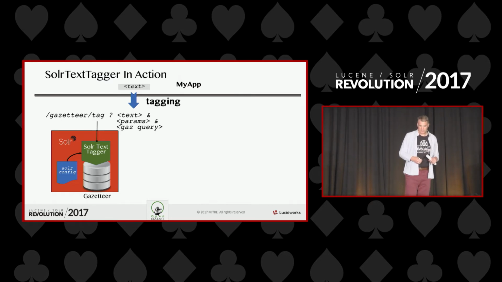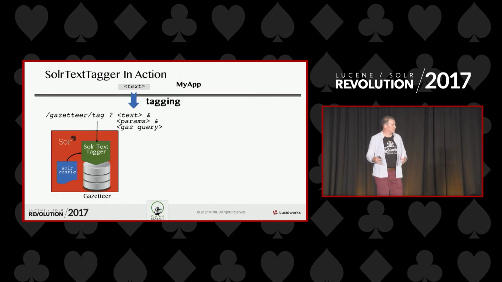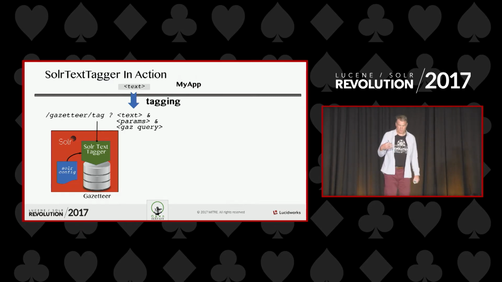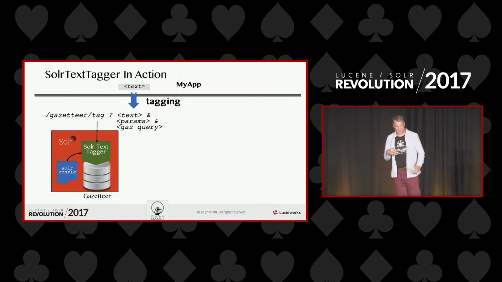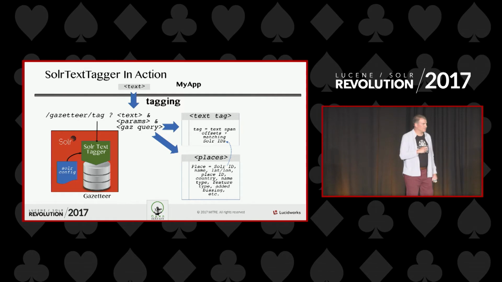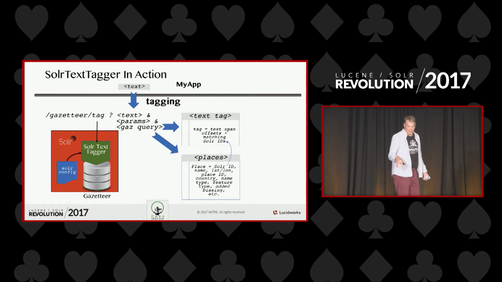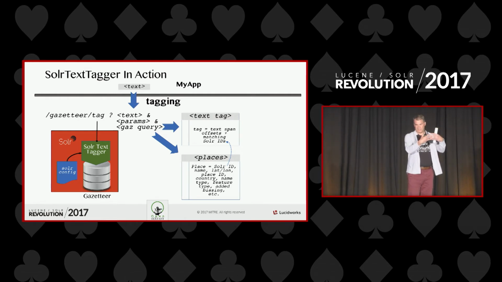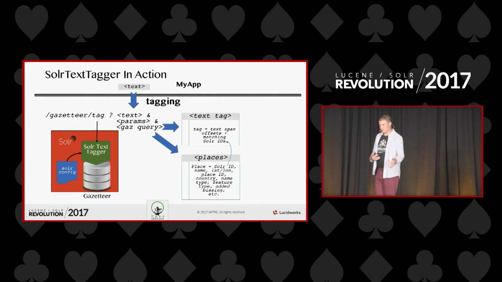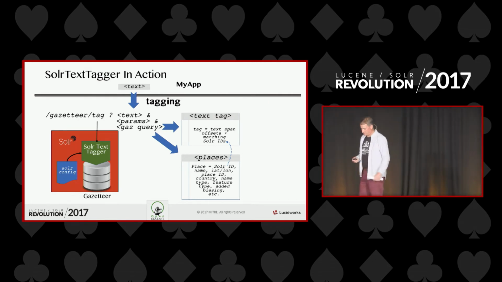It's actually got Spatial4J, which is another Dave Smiley artifact, baked in there for geospatial search against that data. At runtime, the text tagger pulls out some default configuration from the Solr config, and the input text, some other parameters for tuning, and then we get two things out of that. Text spans, which are mentions or pointers into the document, and then the metadata from the gazetteer index. So the text tagger is matching anything that's in your input signal and finding what matches you have in your gazetteer index or your reference data. And that could be any data. That's just for geocoding and geography. It happens to be a gazetteer.